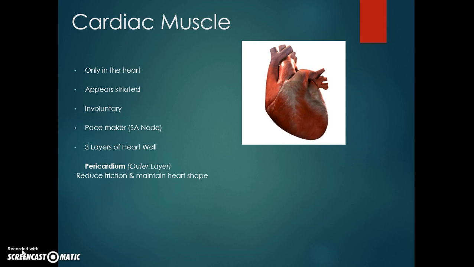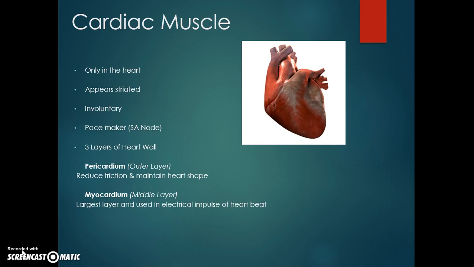It also helps maintain the shape of the heart. The heart's shaped like it is to allow full functionality, to allow the blood to go around the body in the best way possible. If we lose that shape, blood can't get around the body, therefore we can't get energy and nutrients around the body and we can't remove our waste products. Middle layer is called the myocardium. Now this is the largest, the thickest layer, and we'll talk about this in a little bit more depth on the next couple of slides.